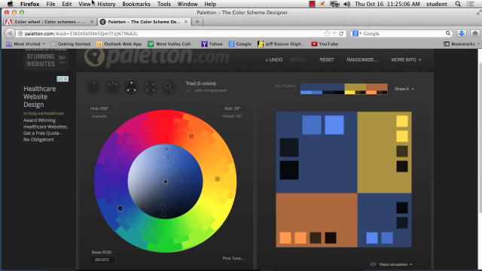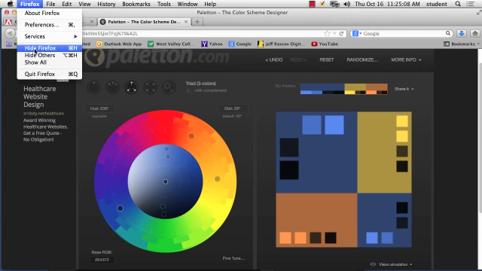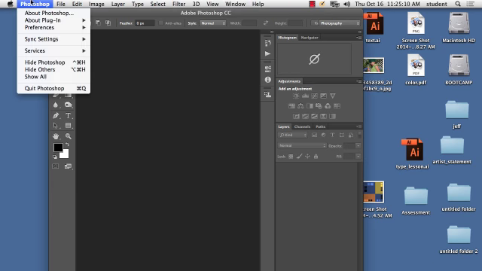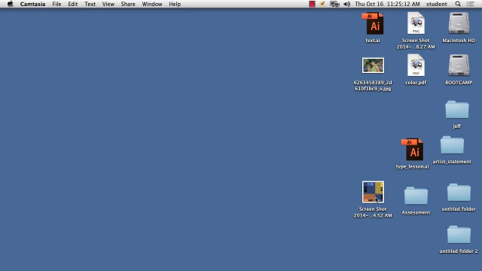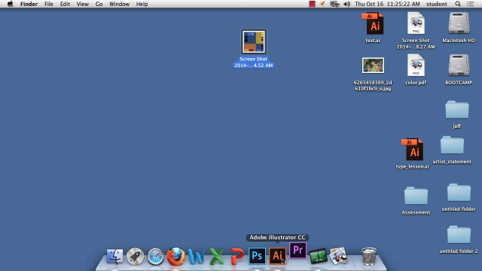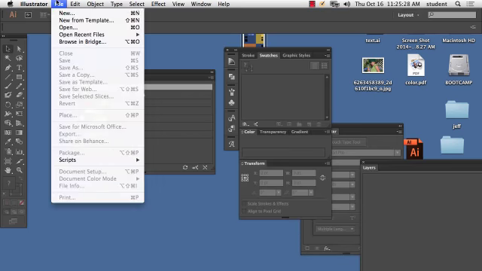Once you draw a box around it, it is located on your hard drive right here. See it? So you can take a screen capture. Even if they disabled the save, so that you can't save it, I can save it as a screen capture, and then I can open it up. Oh, I just hit Premiere. I didn't want to do that. And I can open it up inside of Illustrator.